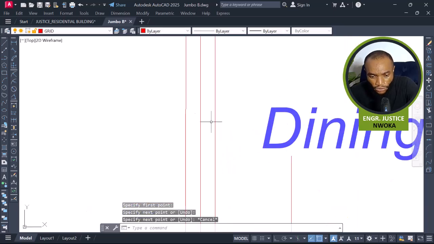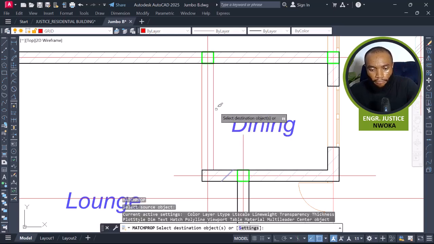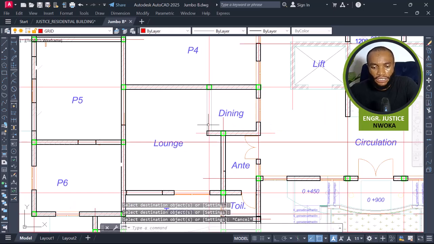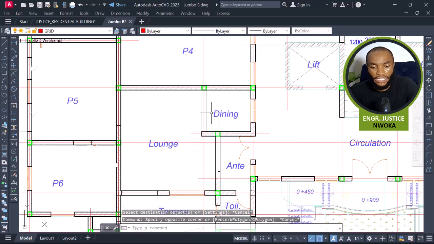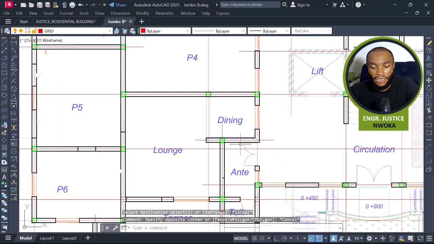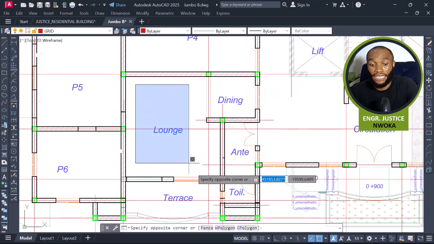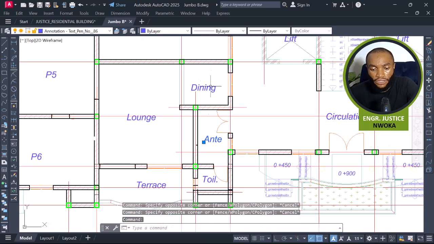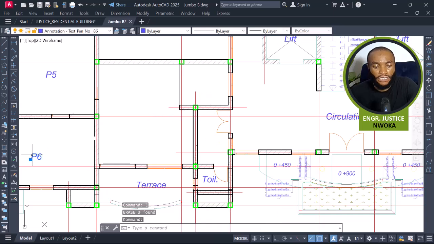This line doesn't look straight to me. Let me come now and match it, match here, match here. So this now becomes a beam. The reason for this beam is just to break this panel so it's not too big. So with this now, having this as a panel and this also as a panel, this is less than 30. That's fine. So again, I'll come here, remove this, and give it a different panel name.